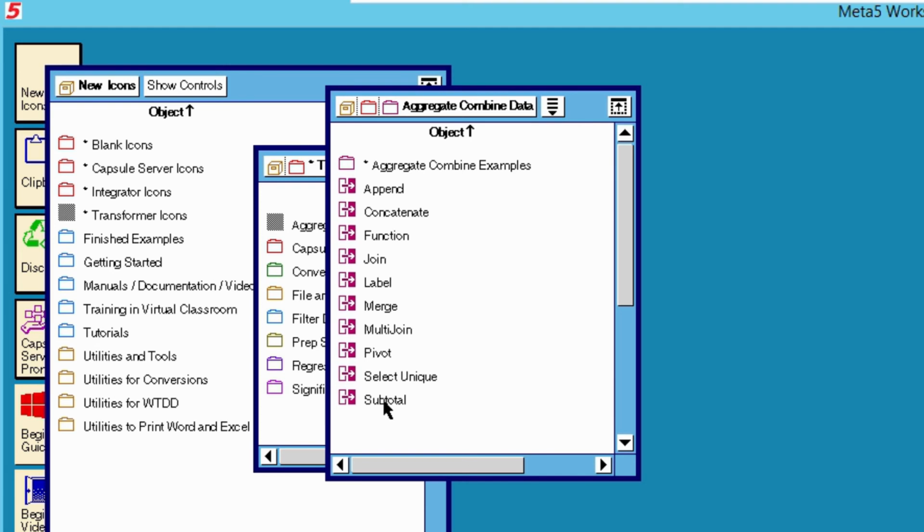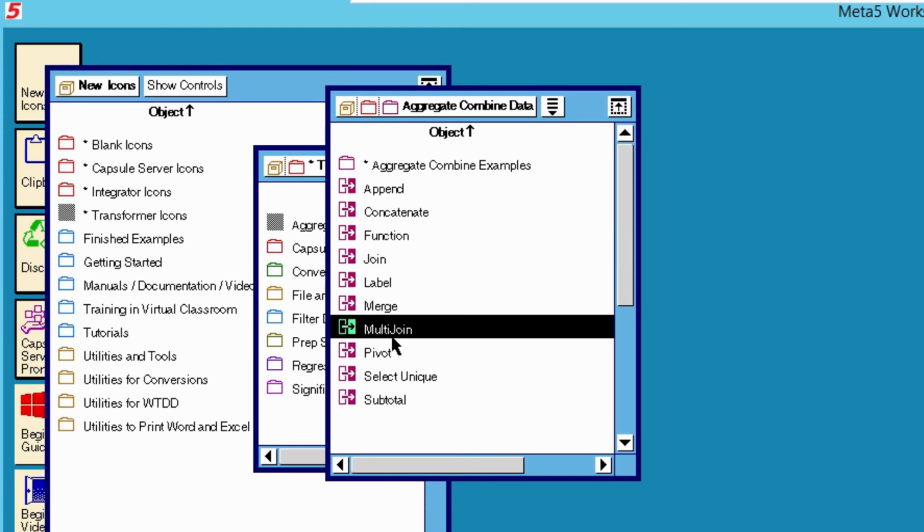The most important and most used icons are as follows. 1. The Join icon. This allows you to join data from two data streams based on the data in each of the data streams. If you have some data in your data warehouse, and some other data in a spreadsheet that you need to join together, you can do that with the Join icon. This is a very frequently used icon.